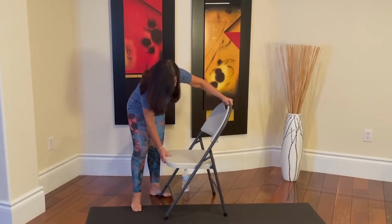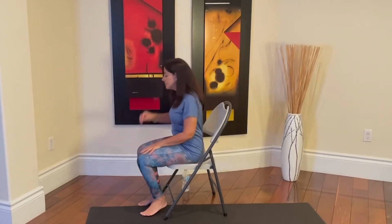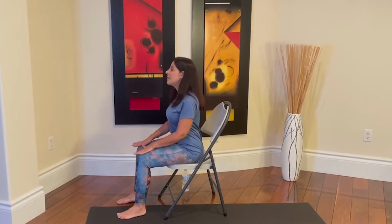So here we are. I'm giving you a side view. First, we're going to warm up. We're going to warm up our chest, our back, and our core in our little cow cat. Take a nice deep breath as I place my hands hip width apart, on top of my thighs towards my knee. I'm looking straight. I'm going to take a nice deep breath.